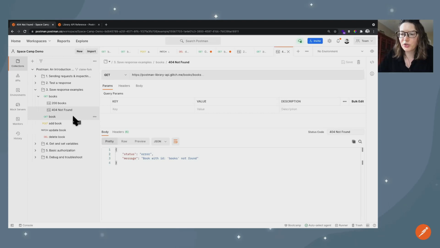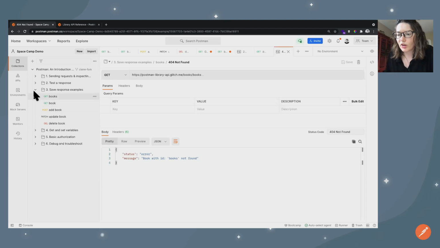And this is great too if you're handing off your documentation to somebody and they need to know how to use your API. They don't have to make any sample requests. They can always just check the examples and they know how to do it. All right, like Sean said, we don't need to make an example for all of these, but the cool thing about making examples is that you can click one extra button and make a mock server out of your whole API. This is great for backend and front-end developers because the front-end people don't have to wait for the backend people to actually build the server. They have the data to play with. The backend people can write tests before they actually code based on the mock server, and it really helps you divide and conquer on your teams.